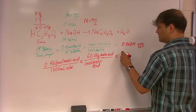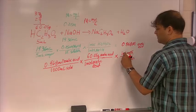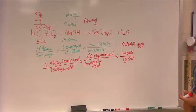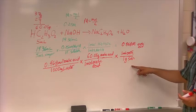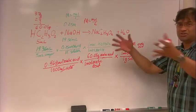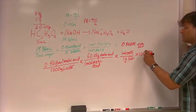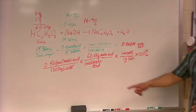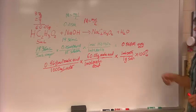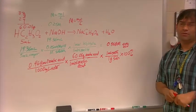We know that for every 1 mil of solution, it weighs about 1 gram of solution. So the mils of the solution cancels with the mils of the solution. You're left with grams of acetic acid per grams of solution. So grams of acetic acid is the part, grams of solution is the whole. So part over whole, we multiply that by 100% to get the percentage. So in this case, it would be the percentage of acetic acid per solution. Remember, anytime you do a percent, the units cancel because it's part over whole.